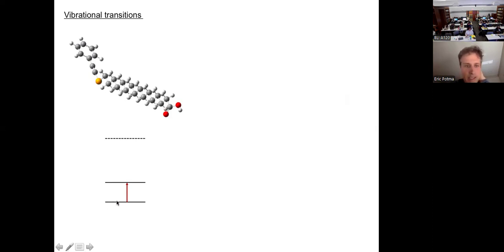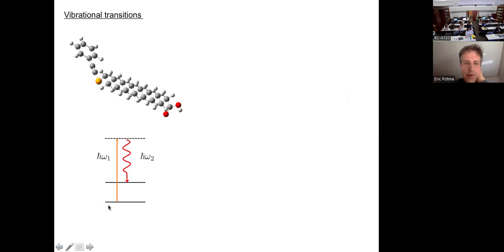So this is the ground state. This is my vibrationally excited state. And this up here, very high, is where the electronic transitions are. So I use much smaller arrows, much lower energies to drive those particular transitions. Infrared excitation is not always convenient in microscopy, and that's why people like to use the following.